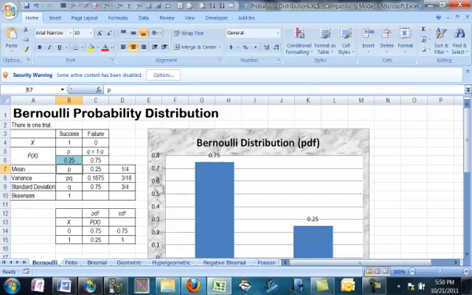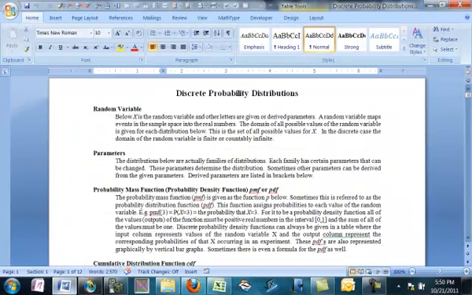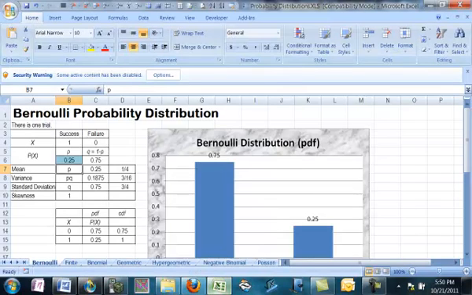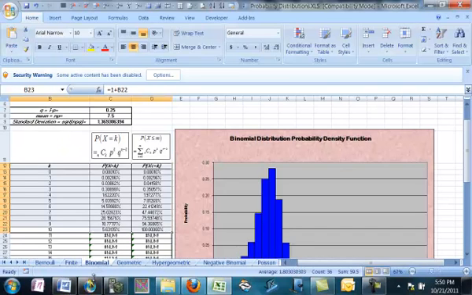Unfortunately, you will not have that resource available on the exam, but you can use it if you have real-world problems. You can come back and do this, and also it gives you a nice visual of getting a whole bunch of graphs real quickly, so you can compare them and see what happens as you change some of these parameters. So there's a couple of resources: the summary notes here, and the spreadsheet here that allows you to investigate some of these different distributions. So I hope that's helpful to you.